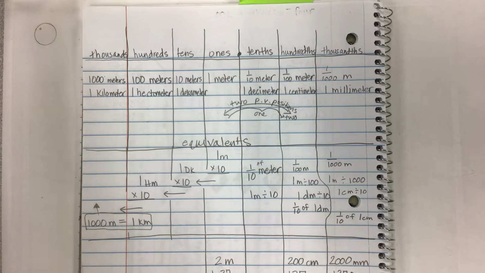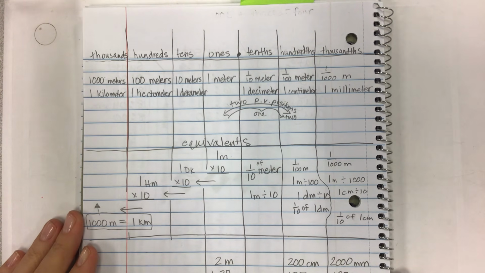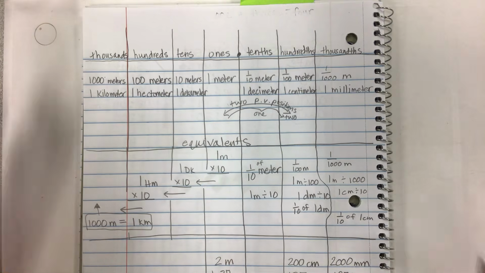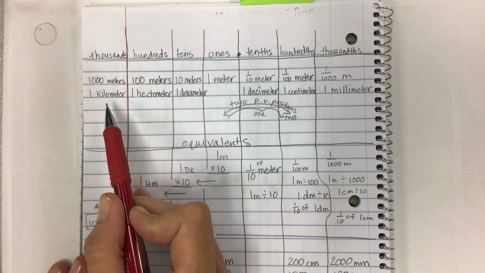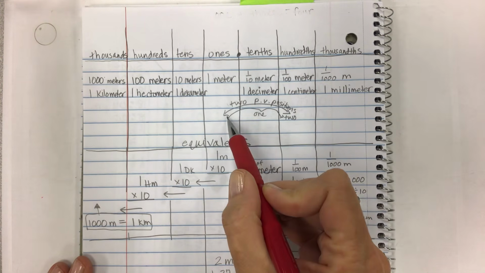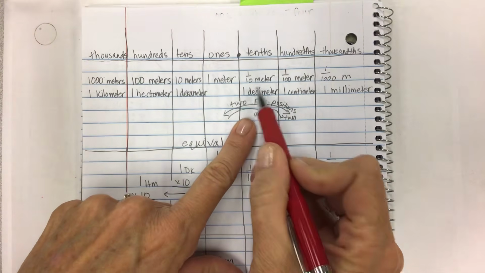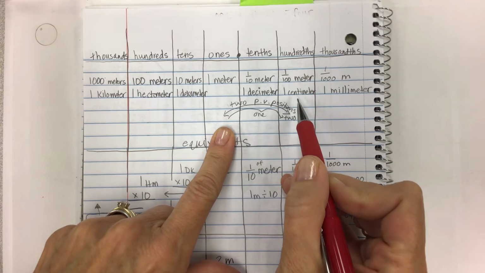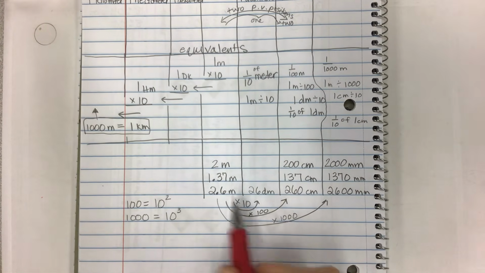I do have another place value chart. I know sometimes I have a lot of notes and you're like, it's too much, but this can help you if you need to refer back to it. At any point in the video, you can just click back to 2 minutes and 50 seconds in the video and then you will see this. This is a bigger place value chart to show you where kilometers are, or kilo. This also has a handy little 2 position shift. We have to get over the deci to get to the centi, okay? And then it also has some equivalents down here with a little cheater help.